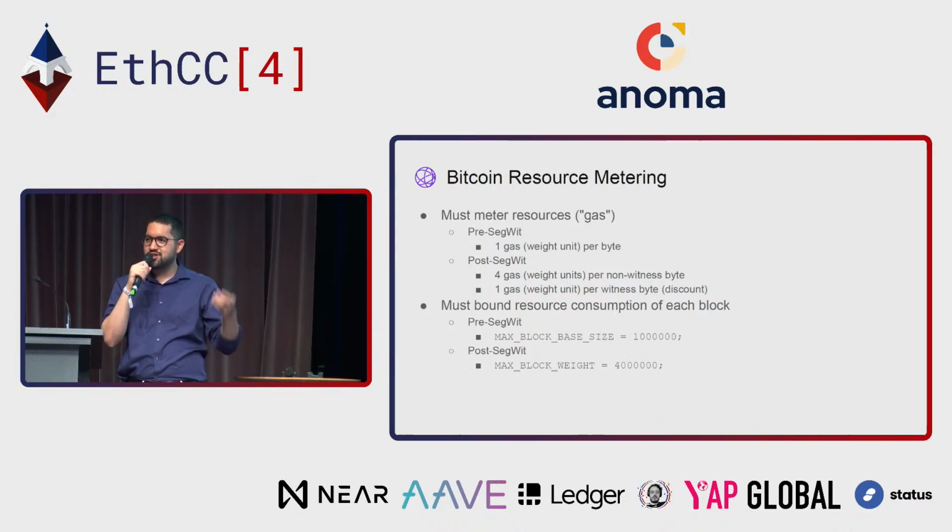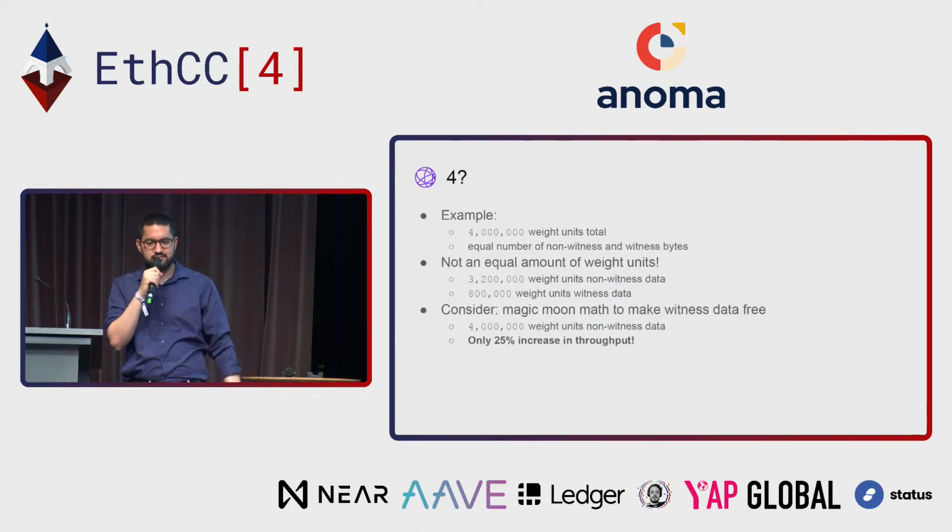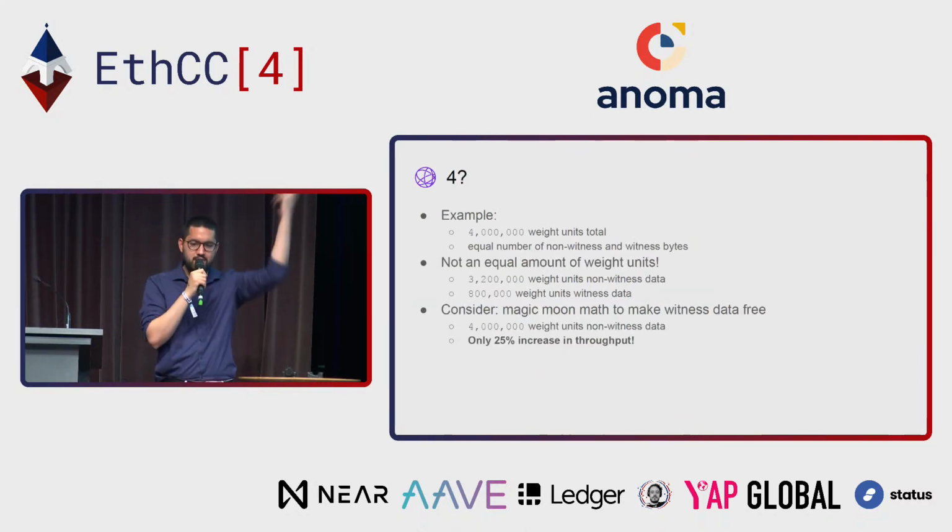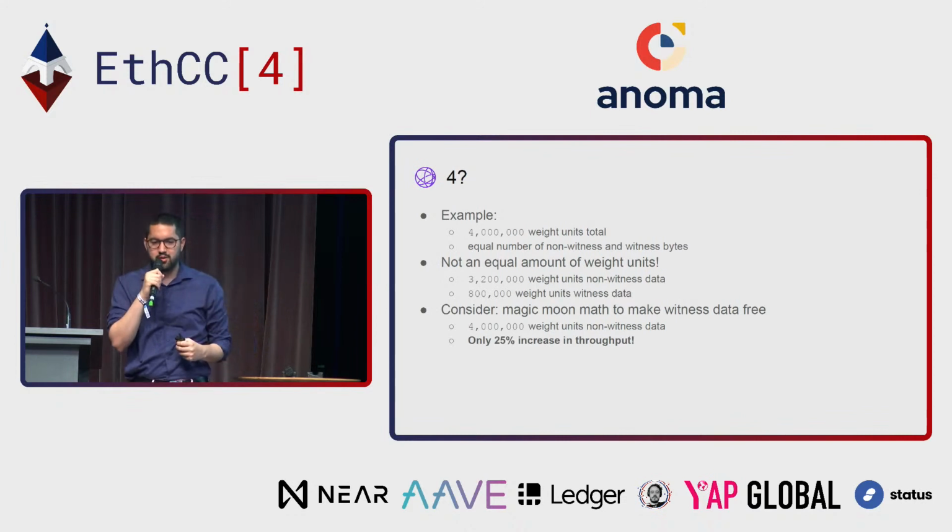If you remember, decentralization is this cost to run a full node. This seems to increase network bandwidth, right? It seems to increase disk storage. You've now quadrupled the rate at which the history of the chain will increase. And you've quadrupled the network bandwidth required to run a full node. That seems a bit suspicious, right? So why do we choose 4? Not we. Why did the Bitcoin developers choose 4? Why not a million or something, right?